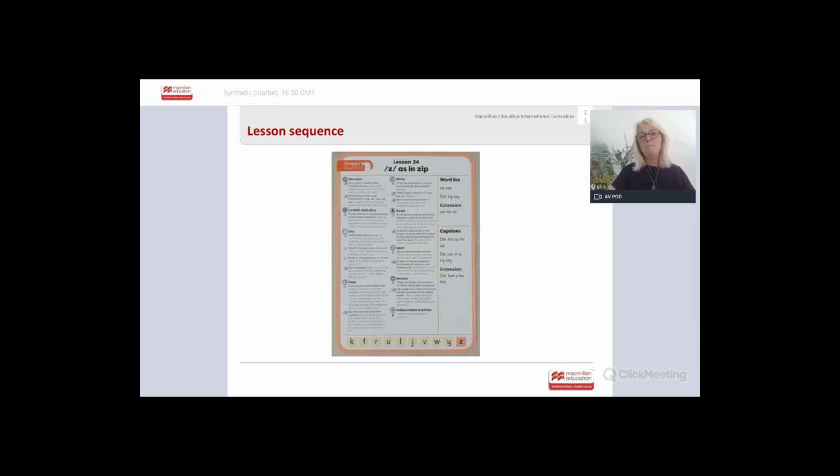What does that really mean? Well, on these cards, which I keep showing you, here's another one. Here's sh for ship. What I haven't shown you is that on the other side, and that's what you can see here for ship, but also on the screen for Z, for zip, are my teaching notes. So these are a very nice way to guide you through your lesson sequence, because you can be showing this to the children and reading the notes on this side. So it's really supportive for you as a teacher.